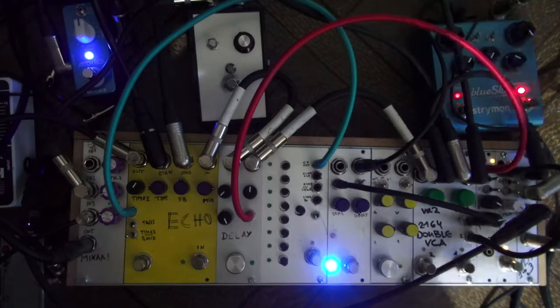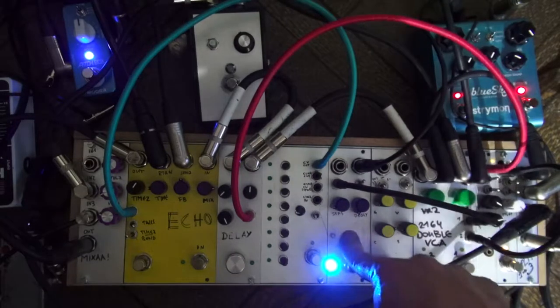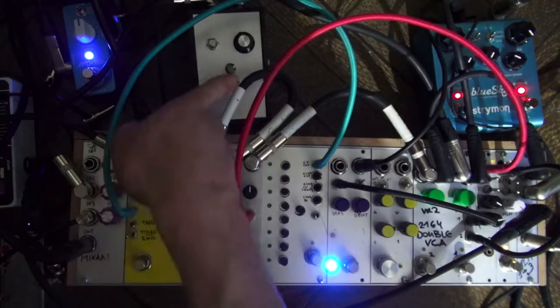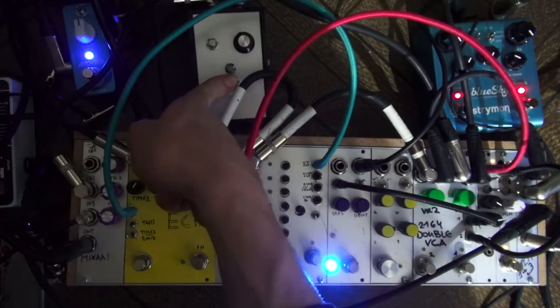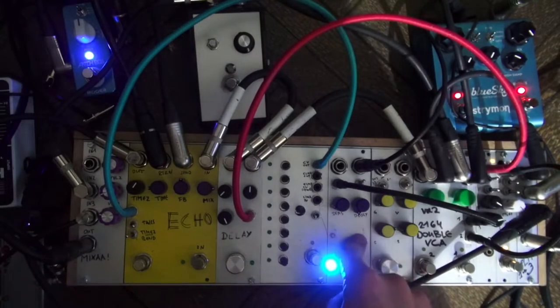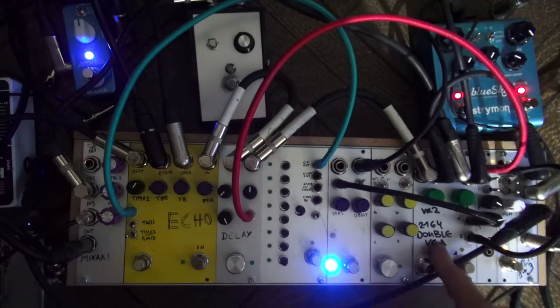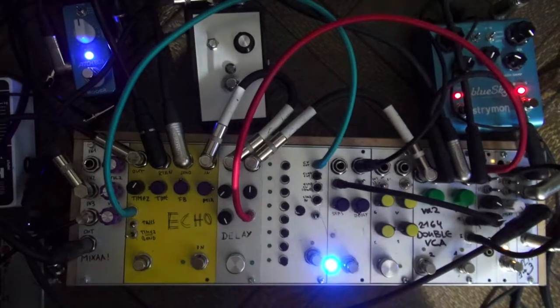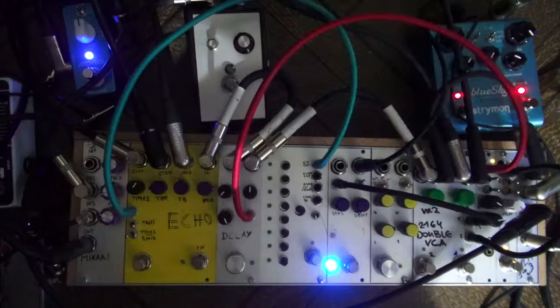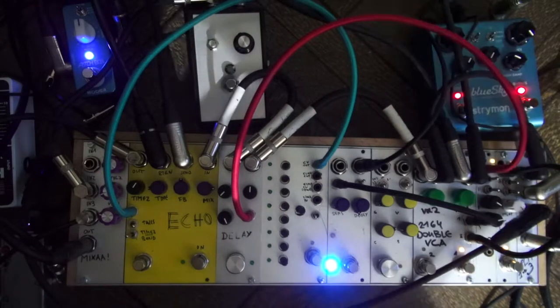The other path is going into the reverb. The reverb is going into a VCA, which is controlled by the LFO. With this switch, I can turn the reverb on and off. And the envelope is controlled by the bass drum. So when the bass drum hits, the envelope and the VCA is ducking the reverb. This sounds like this. This is the reverb, and then I can turn on the VCA, which is ducking the reverb signal.